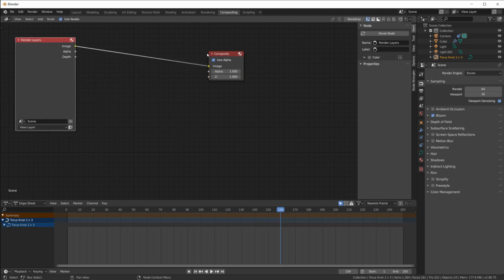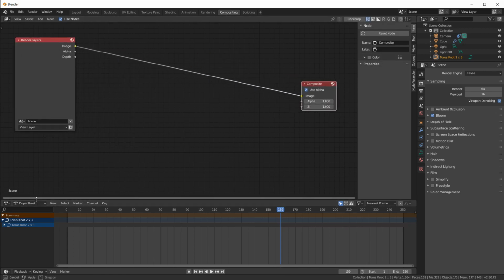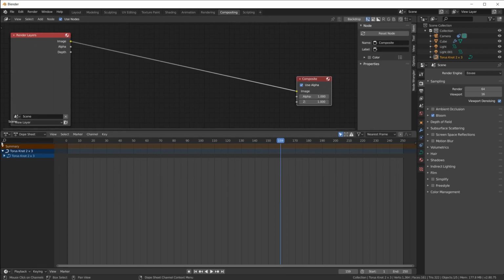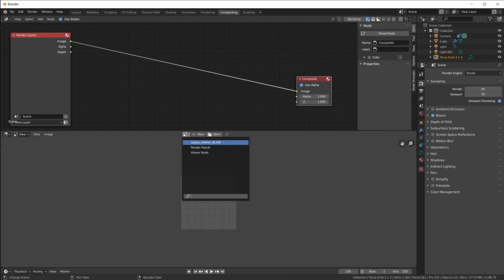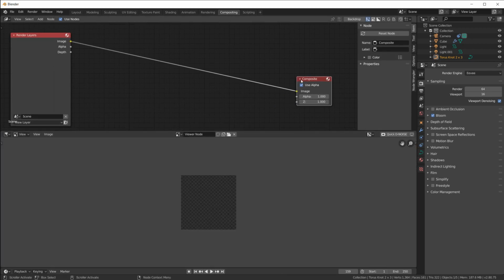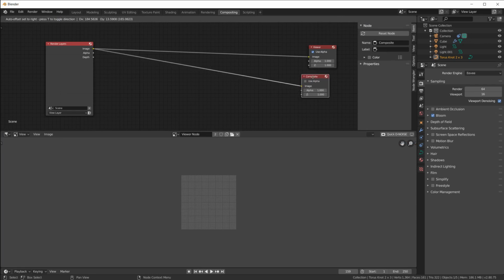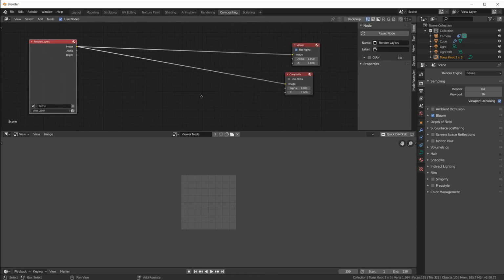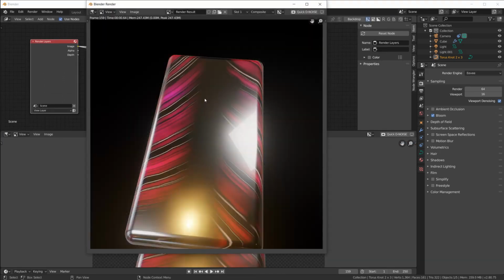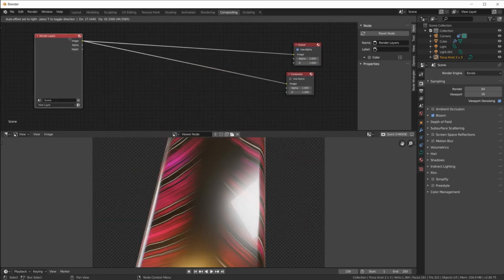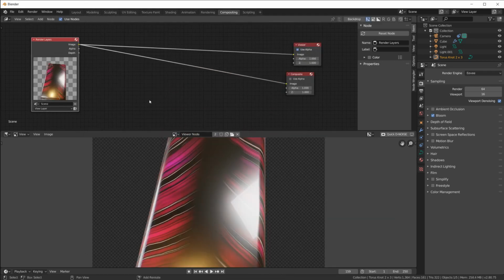I know many people like it, but I don't. I'd rather have an image editor down here with the viewer node, so I can control shift left click on a node and see its output. I hit F12 quick to get a render in here. Now I have this.